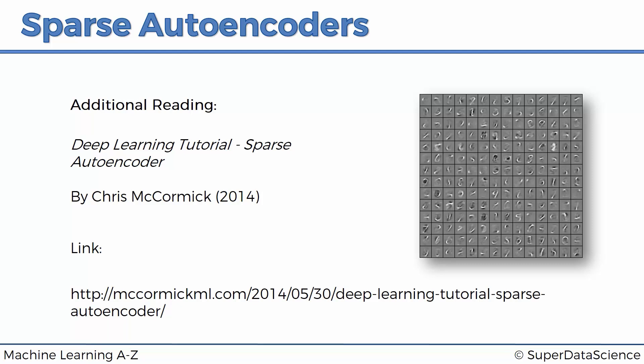But other than that, I like it because there's some introductory mathematics, not too complex, but some basic level formulas which allow you to gently get introduced to the mathematics behind the sparse autoencoders if you want to and understand how the equations work which don't allow the autoencoder to switch on all of its nodes at the same time at any given point, at any given pass.